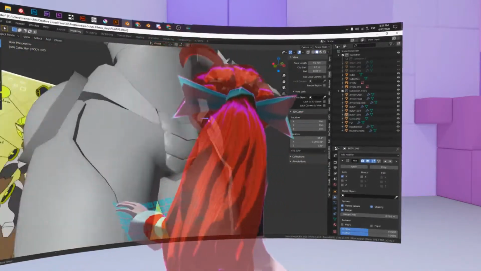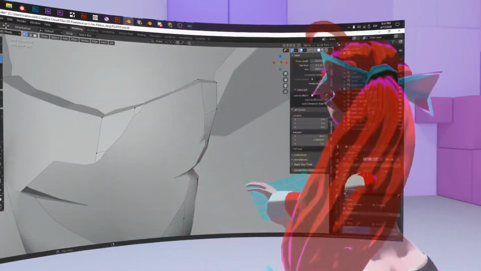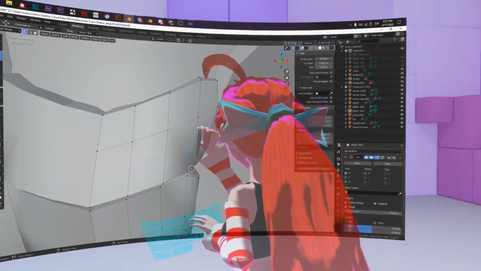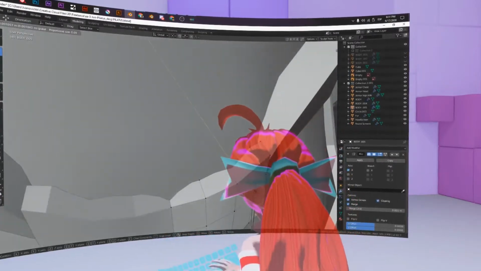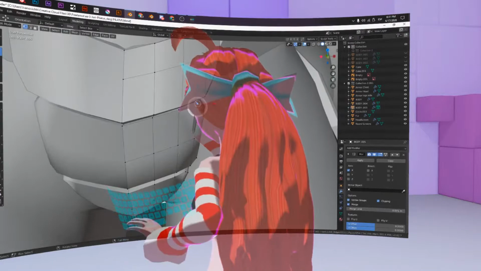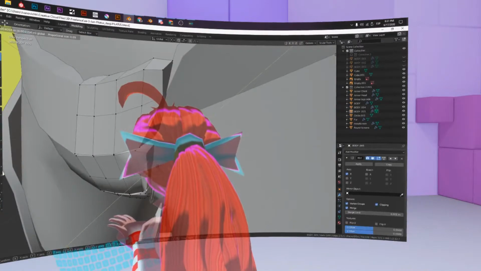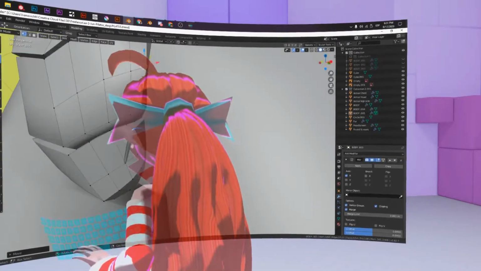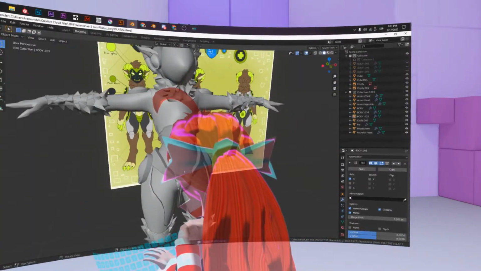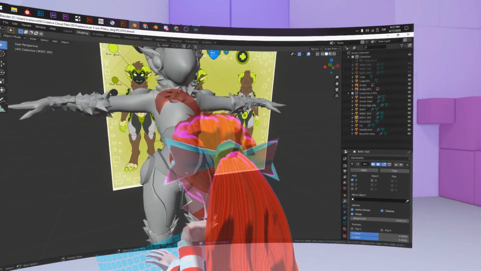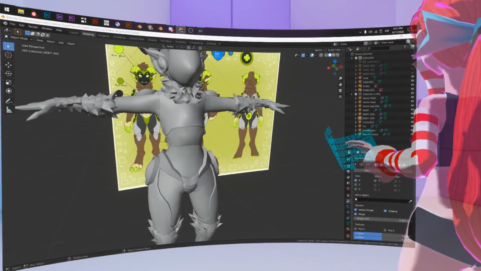There you go. So this hard surface. Yeah, but right now I'm just interested in the vanilla Blender.